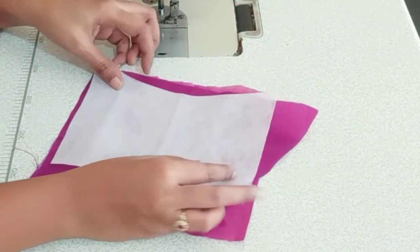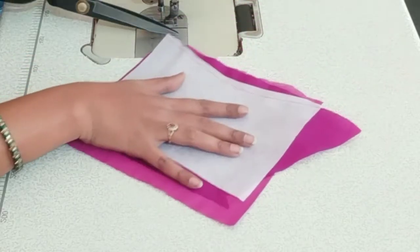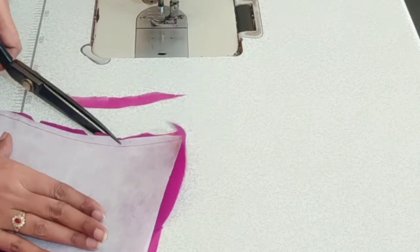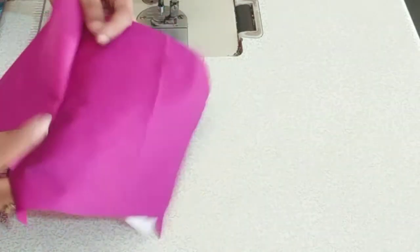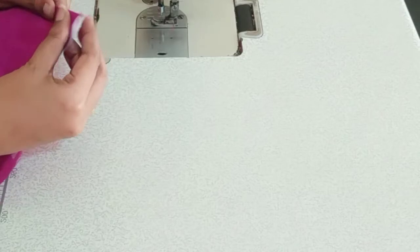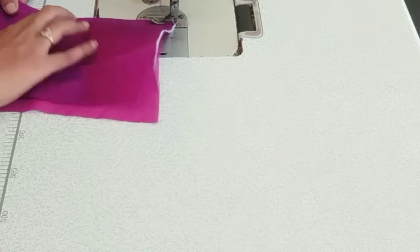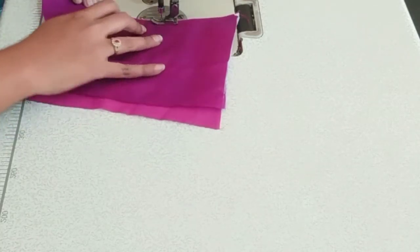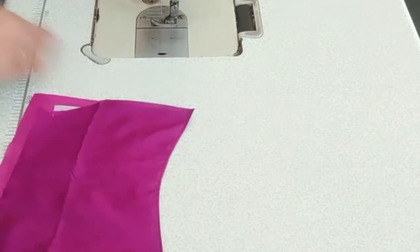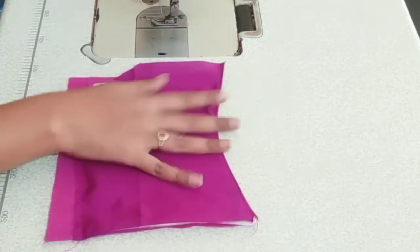Then we have a lining cloth, then a stiff paper. After that, we will cut the strip paper, then cut the blouse piece and the cloth. We need a stiff paper — it is used to cut the recurve. We are able to cut the cloth. The cloth may be cut by a layer from the outside, placed in the grain, then remove the cloth. Let's use the cloth to cut the cloth.